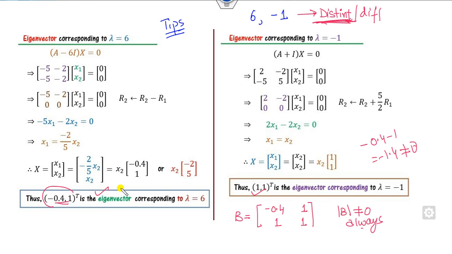Now what is the physical significance of these eigenvalues? Suppose I consider another matrix A, and you find these are my eigenvectors. Fine. So what is the meaning of that? This means x1 is equal to x2, corresponding to here. And this one is x1 and these are opposite. Fine. So what is the line of this? This is my line, x1 is equal to x2. And x1 is equal to minus x2. This is the line corresponding to here.